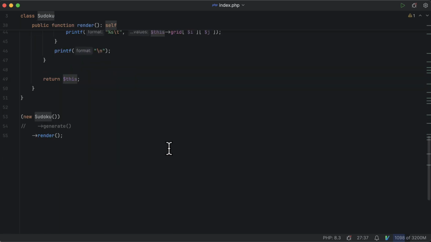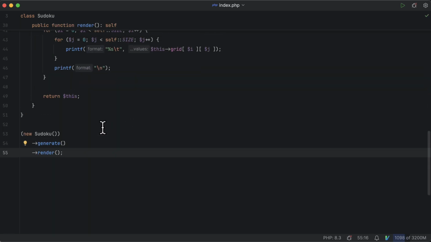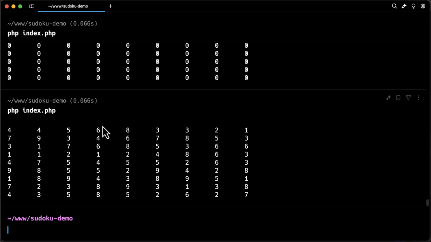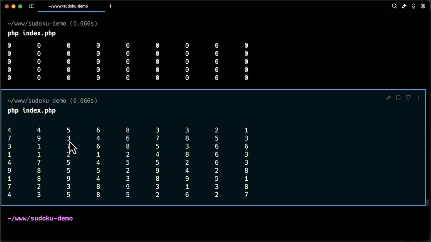Let's use this function, uncomment it in the generate, and let's see the behavior. As you can see here, each cell has a random number in it, but the cells are not valid. For example, 4 here shouldn't be in the same row since it's repeated. 3 is repeated in the same block, which is wrong. So let's start doing some validations.